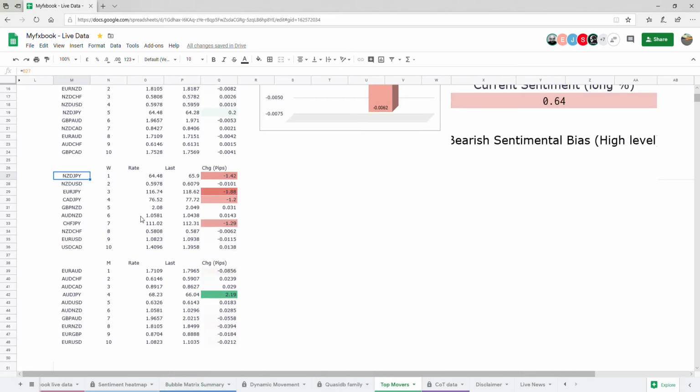Then we can see how the price performance. So had you got that trade when the bubbles deviated since Sunday open, you would have made a lot of nice pips. So we could be seeing a slight reversal because we might be a little bit oversold, but you see how it works. It's really cool.